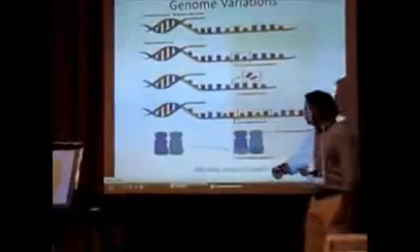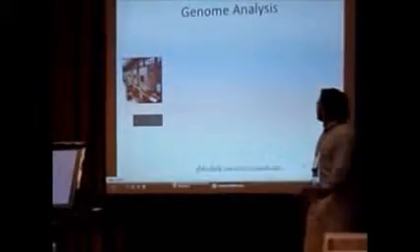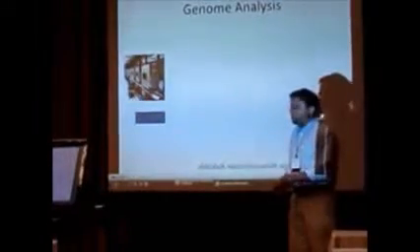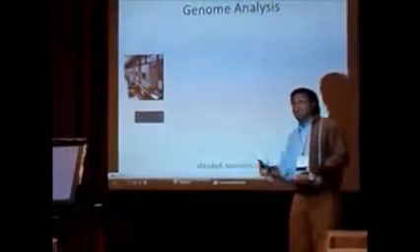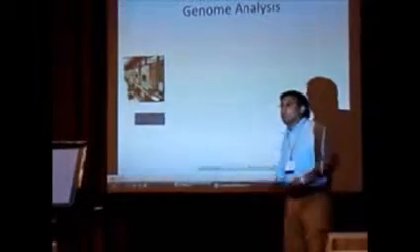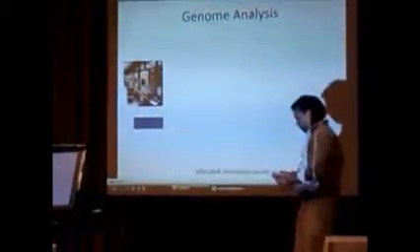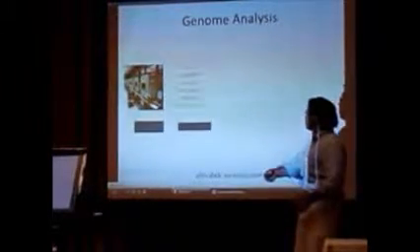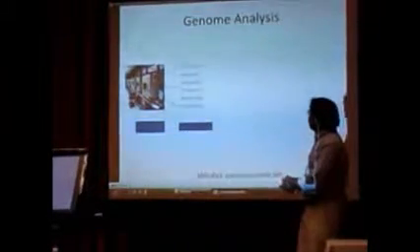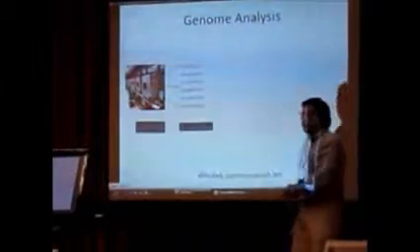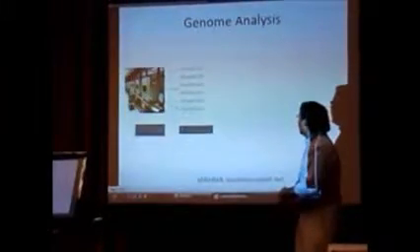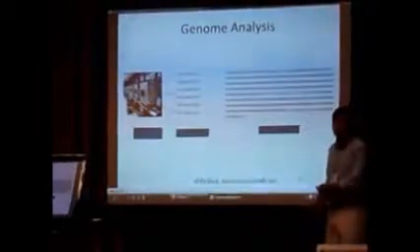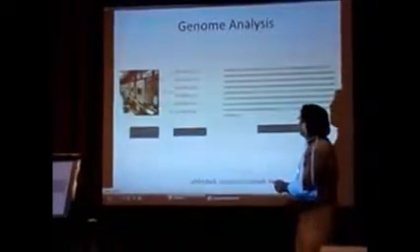I'll say this again. In genome analysis, what we have is a sequencer machine. It can sequence DNA or even RNA, but RNA has to be converted to cDNA, complementary DNA, to then sequence it. And what we get is a list of small reads or sequences, and that can then be aligned to a reference genome. So these are the reads.